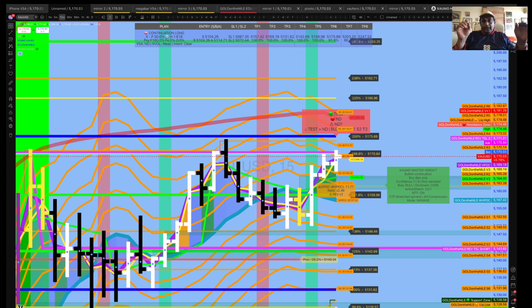But let's talk right now about the XAUMO HACKS indicator as well as the XAUMO MEGABAR VSA. So what you see here on the chart, you have two indicators. You see the green label on the right side, that's the XAUMO HACKS.